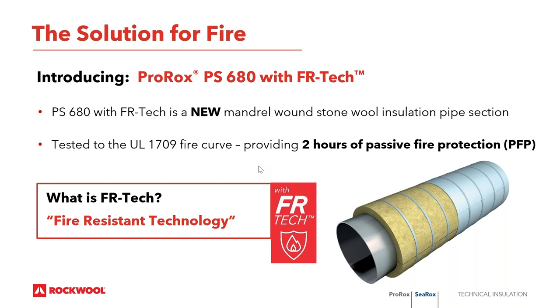Just quickly, the UL 1709 is considered the industry standard that is most frequently specified for passive fire protection. The goal of this standard test method is to evaluate the resistance of protective materials as a system to that rapid temperature rise fire. The UL 1709 was initially used for structural steel, but it has been accepted and adapted by key oil and gas owners and design engineers for use on process piping and equipment. Essentially, all this is ensuring that there's ample time for personnel to shut down the flow of the flammable material in the hydrocarbon fire and to prevent further spread.